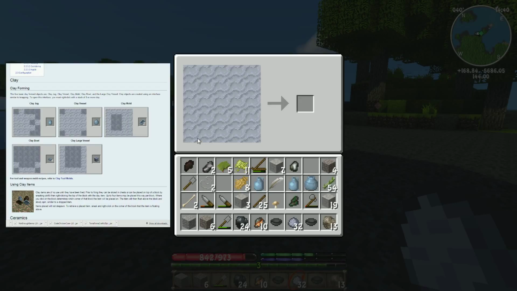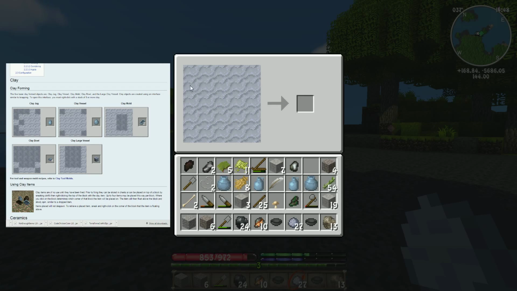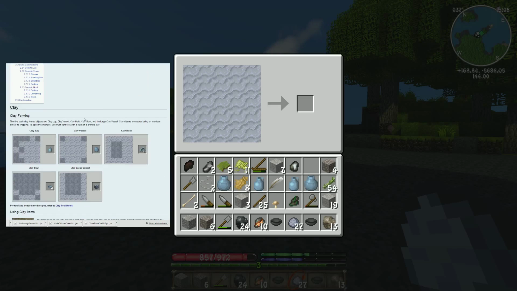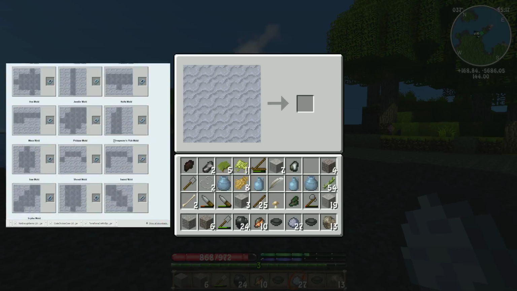So let's make another clay vessel, and then we need to make a clay mold. No, we need to make the ingots. All right, so with ceramics, to make the metallurgy stuff, it's a different one you have to go for, and that one is clay tools and weapons, clay forming, bronze tools. There we go. So here are your molds and everything like that for forming your different tools.